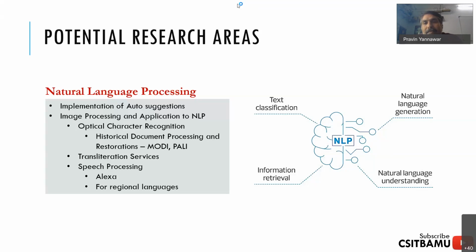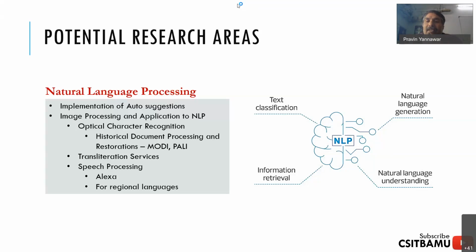Just having optical character recognition will never suffice. You need to transliterate it in a proper way. So Marathi to English, English to Marathi, whatever the content that you have generated. So transliteration services play an important role. Just take an example, right? Say you have a Modi content and you scan the Modi content and you want that Modi content to be translated into Marathi. Can it not be possible? Yes, it can be possible.